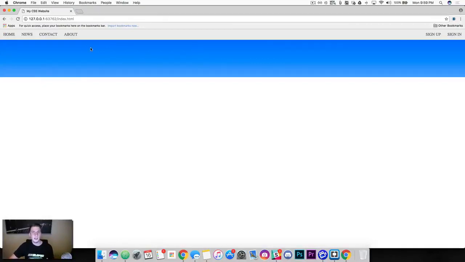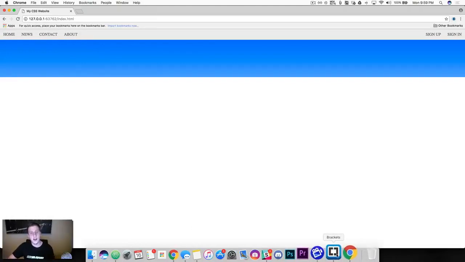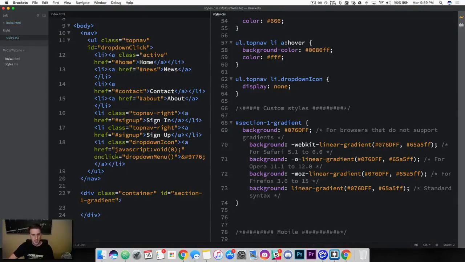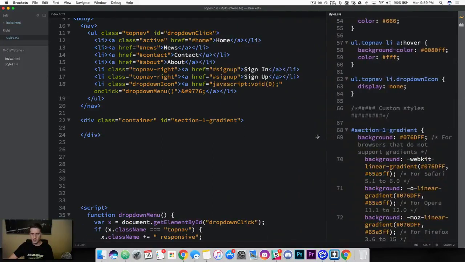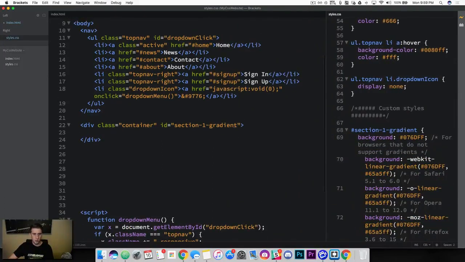We've applied the ID to our container, and we've added a padding of top and bottom to give the container a height, so our background gradient displays. Very cool. Let's start adding the rest of our content. Let's add the first two header tags that are in there. All right, I'm going to go ahead and make this smaller so we can work within here.